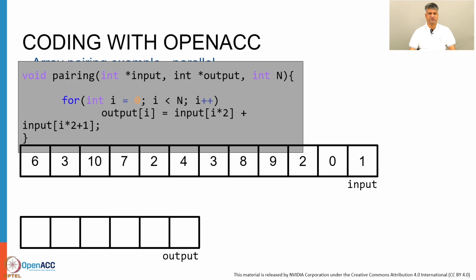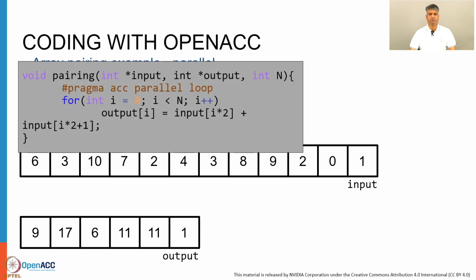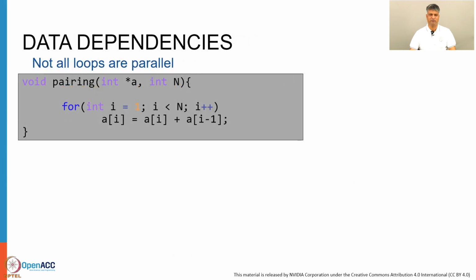So if I were to do this in parallel, if I had 2 processors, I could do it in a multi-threaded way by looking at it in this form. One thread could compute the first 2, the second thread the third and fourth elements. Similarly, I could go ahead and compute 6 and 11, 11 and 1. So if I put the OpenACC parallel loop, we can think about doing this in one shot as well.